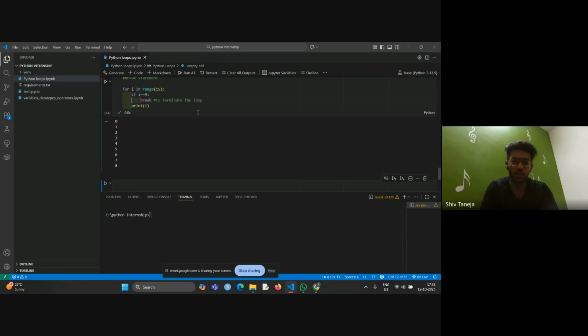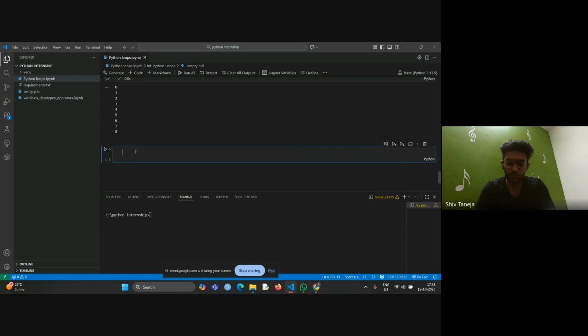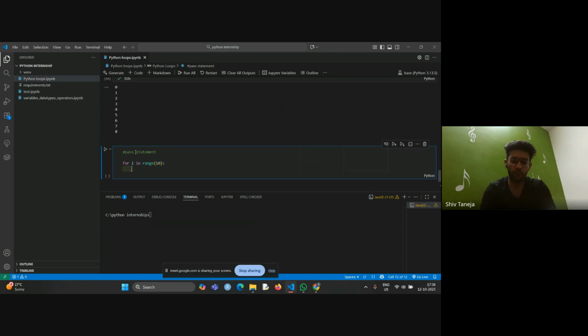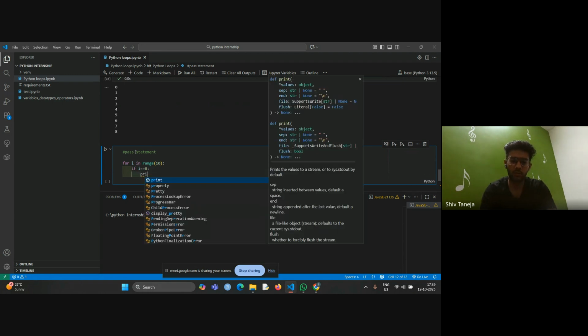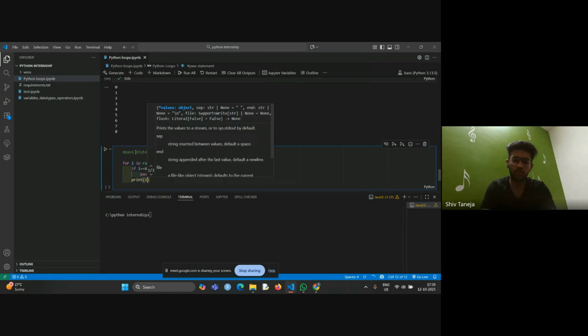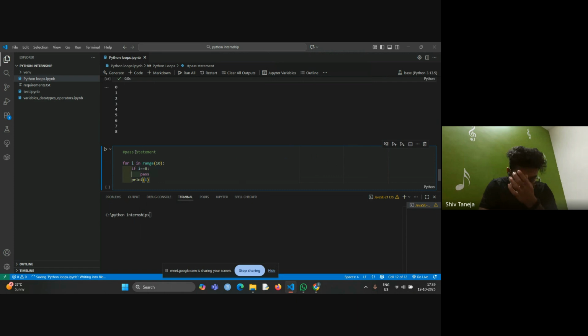Okay. Now we will go to the pass statement. For i in range, let's say 10. If i equal to, let's take 8, we use the statement pass. Print i. So let's see what happens when we use the pass statement.